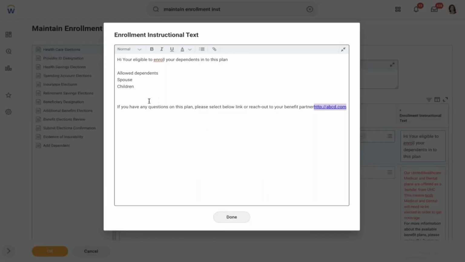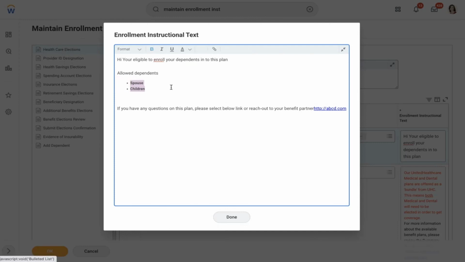So I can tell the employees whenever they see it, if you want more information, select the link. It will take you to the benefit plan page. You can see more information. And also, if you want to make it bold, or apply some colors, you can see the options.